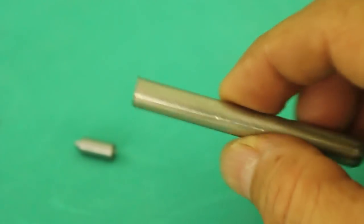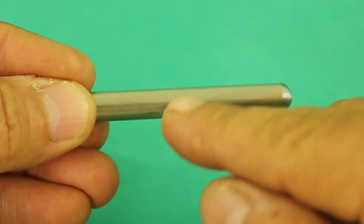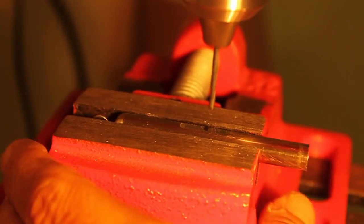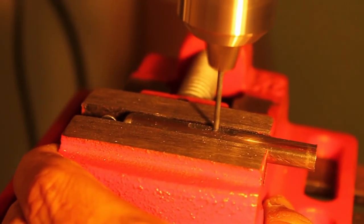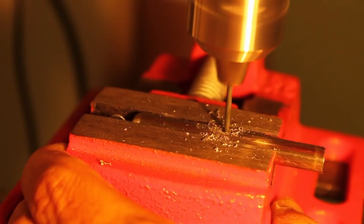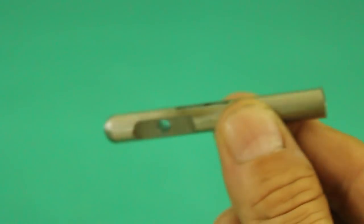Okay, here it is. I also made the projectile. And now I'm going to make a little hole for the fuse and another to fix it on a base. Okay, it's finished and ready to install in a base.